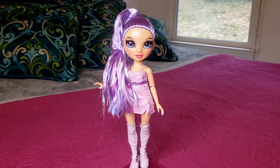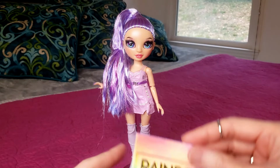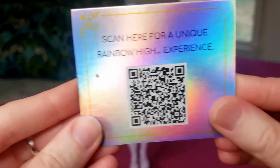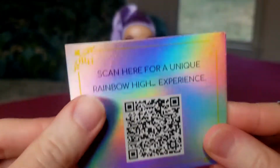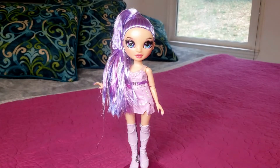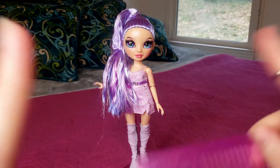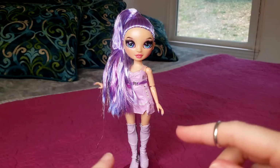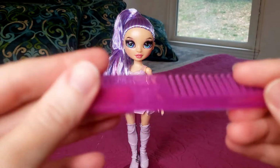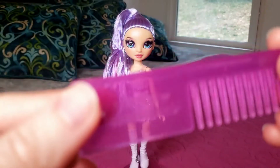And then she also comes with a stand, which you can see there. And then Rainbow High, you are invited with a QR code on the back. You scan that and it takes you to the costume ball episode. You can watch all that drama unfold. You know, she beats vampire in that episode. Oh, spoiler. She beats the vampire in that episode. And everybody was like, oh, that doesn't make sense. But yeah, she does beat the vampire. I don't care. I love this doll.